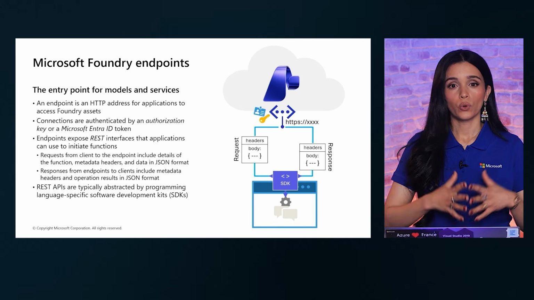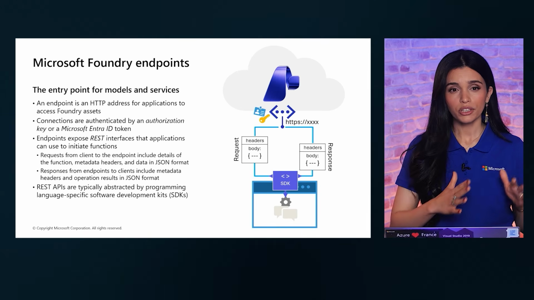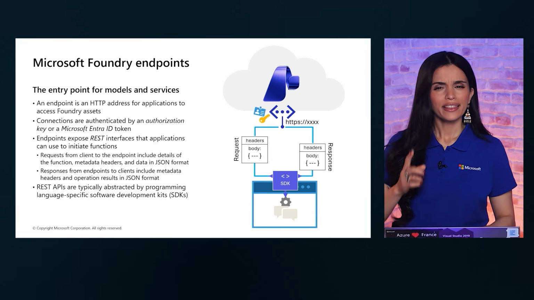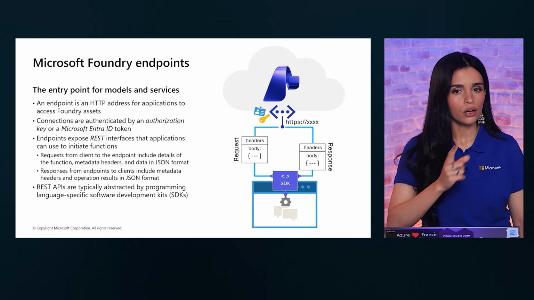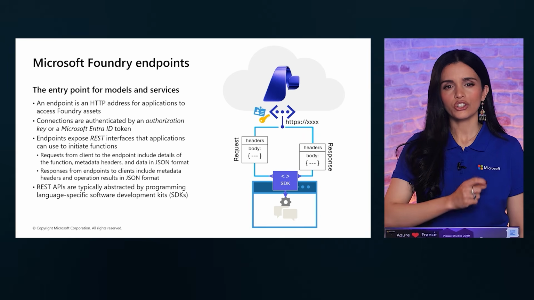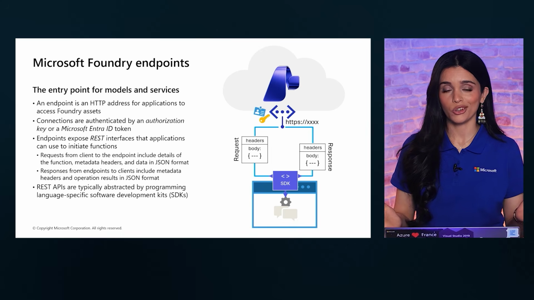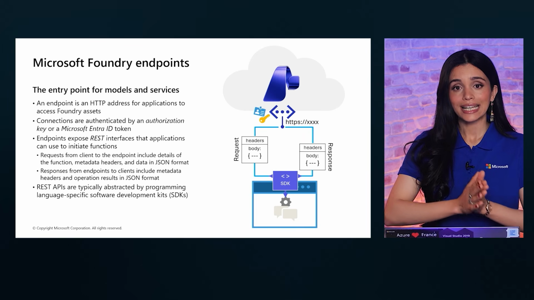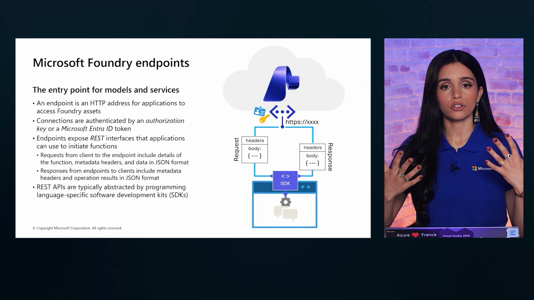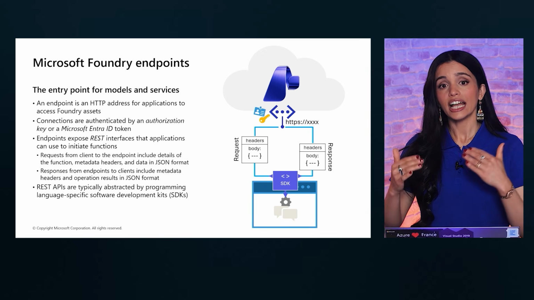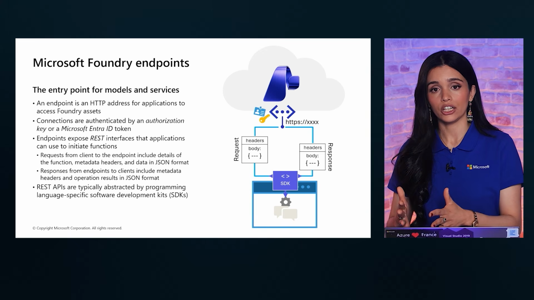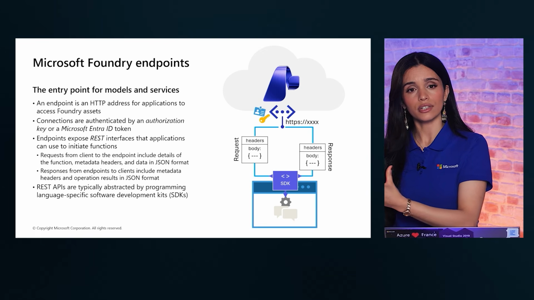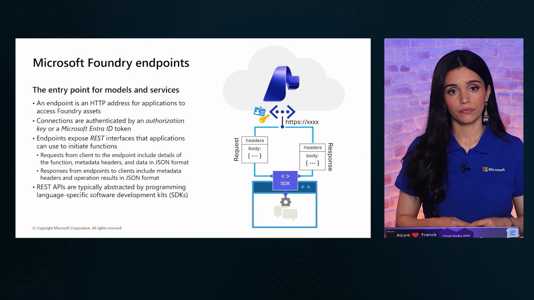Now that we understand what Microsoft Foundry is and how it brings together models, agents, tools, and knowledge, the next question is simple. How does our application actually talk to Foundry? The answer is through Foundry endpoints. An endpoint is simply the main door to Microsoft Foundry. It's the HTTP address that an application uses to access models, agents, and services hosted in Foundry.